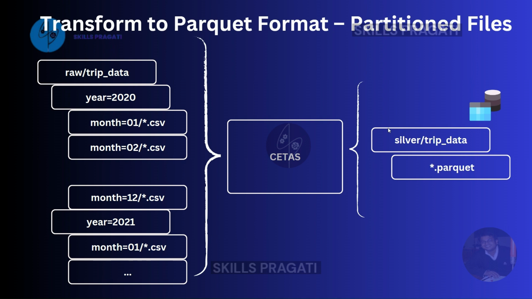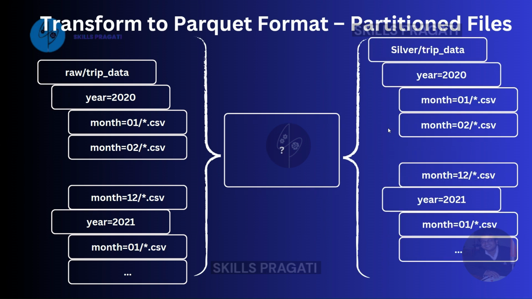It's not efficient to read this data as the data is not partitioned and we don't have the ability to prune partitions. Instead, what we really need is for a process to take all of the data in partitions and create a similar partition structure for the Parquet files and create a view that gives us the ability to prune the partitions. As I said, there isn't a single statement in Synapse Serverless SQL that provides this capability at the moment, but we can apply the learnings from so far and achieve this. Let me take you through how to do that.